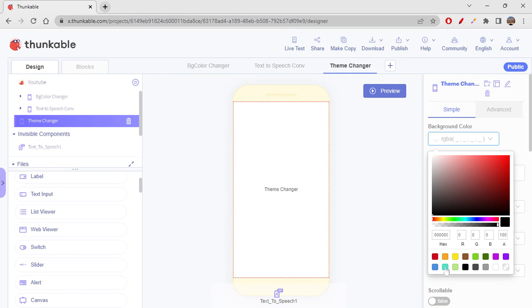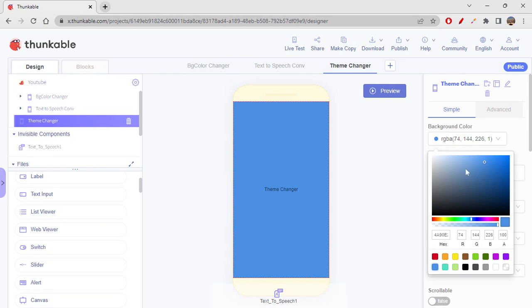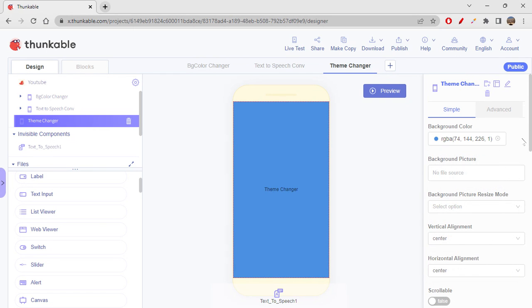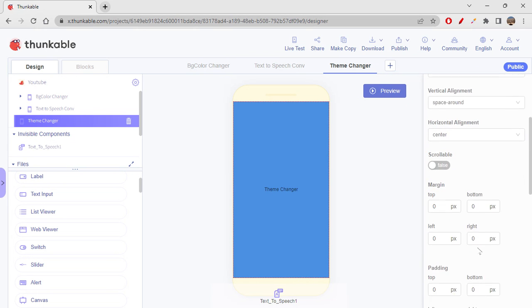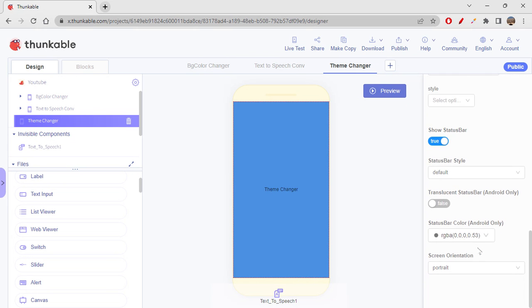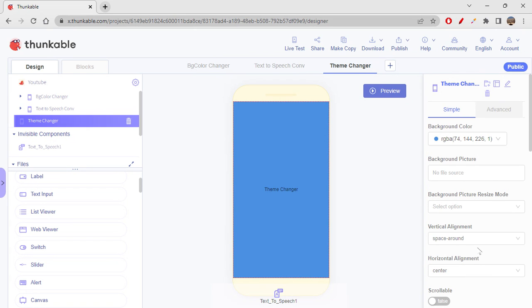So let's choose a blue color. Okay, I'm a little picky and choosy, right? So I was just thinking of which colors to take and which color to switch it to. You can absolutely add a background picture as the background of your screen, but today we're actually doing something related to theme. So I just want it to be colors only so that you can actually see the switch. Okay. Vertical alignment, so maybe I would prefer space around. I don't think I will be needing any other thing today.